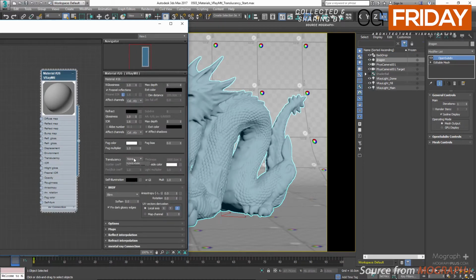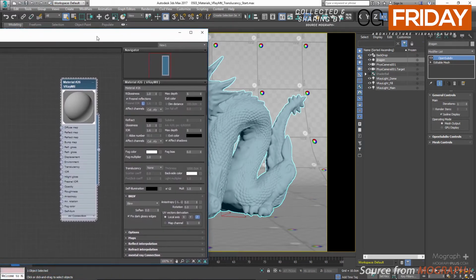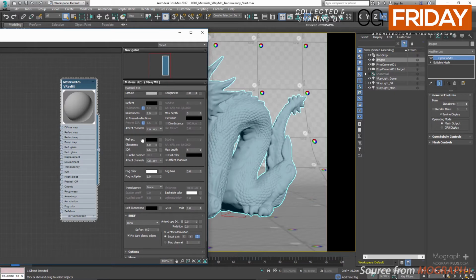First, we have translucency type, which lets us choose the subsurface scattering algorithm to be used. We have hard model for materials like marble, for example, soft model, which is for legacy purposes, and hybrid model, which is the best and most realistic model and can be used for translucent materials like skin and milk, for example.